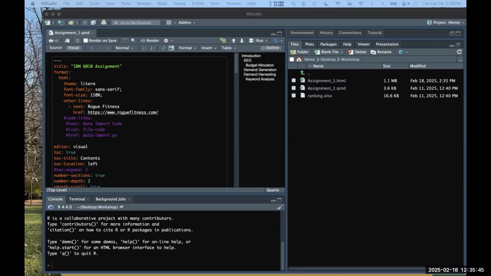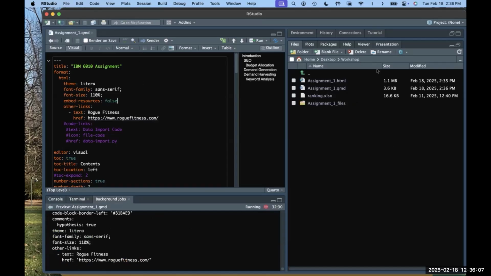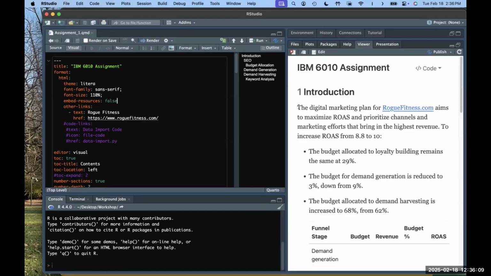So we can control that inclusive HTML option by this embed resources. Here I'm going to set it to true. It seems to be true by default more often than not, I'm noticing. But if I were to set this to false, we can see some behavior that we'd want to avoid.